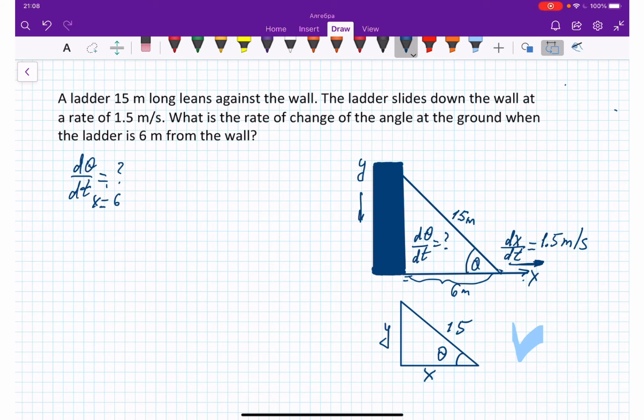Also, we know that x is changing 1.5 meters per second as the ladder is sliding down. So its change is a derivative, right? dx by dt is equal to 1.5. When something is changing, that's a derivative. If it were standing still, at the point of 6 meters, it's just x equals 6. But the angle is changing, so it's a derivative. It's measuring rate of change. x is changing, so it's a derivative, because it's a rate of change of distance. And we are going to use these values when we calculate.